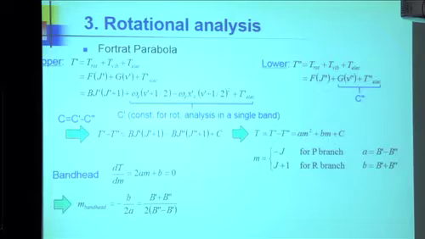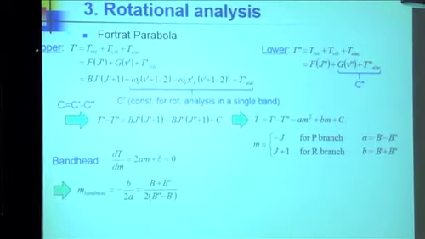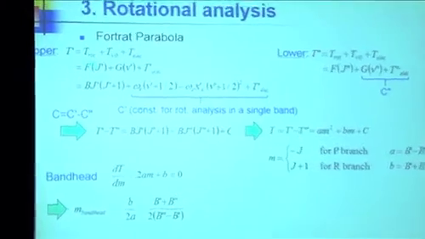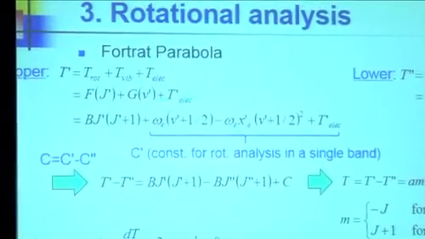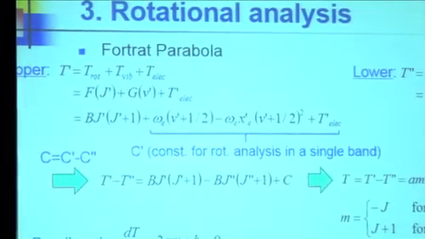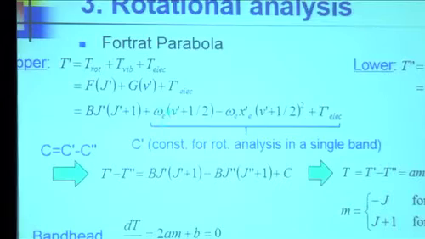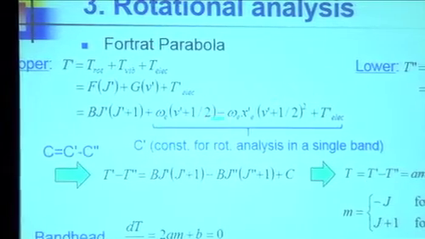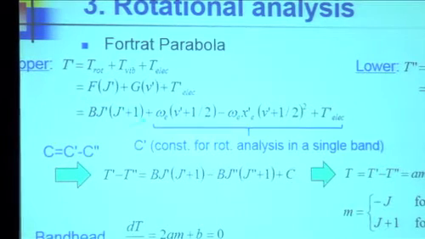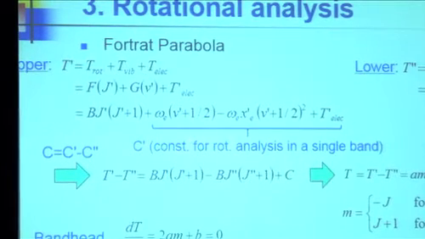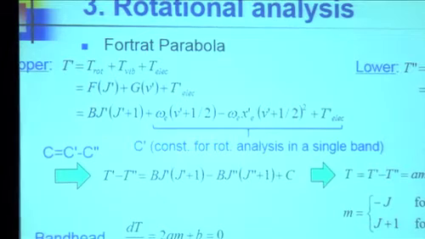The term energy is always the sum of the rotation, vibration, and electronic, which is therefore F plus G plus T. So for the upper state, the energy of the state, or level, is BJ(J plus 1) plus the vibrational term with omega. So this is the anharmonic oscillator expression for vibration. This is the rigid rotor expression for rotation, and that's the term energy. That's the sum of the energy in a specific electronic state, vibrational level, rotational level.